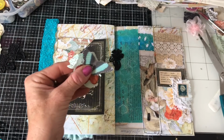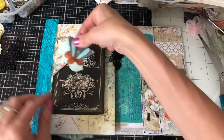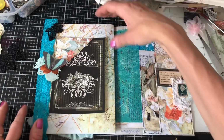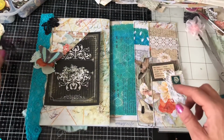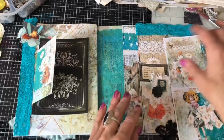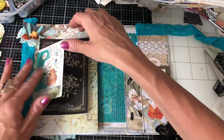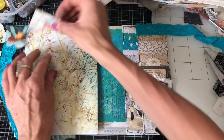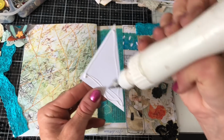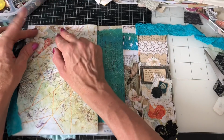I'm just going to staple this in so that this is together and doesn't keep moving. And that's quite nice, isn't it? And then something black on here, so let me grab some more black lace. Hold on. Right, so I've got some black lace, and this is what I'm thinking so far. I'm thinking put this little corner tuck in here, and I'm going to glue it right down because I'm just using it as a decorative piece. I'm not really going to be using it as a corner. So just want to pop that there like that.